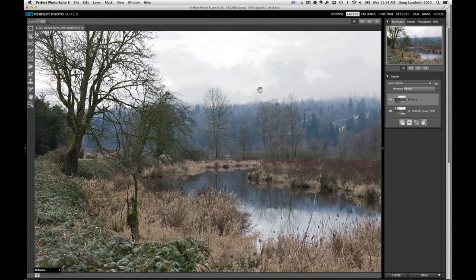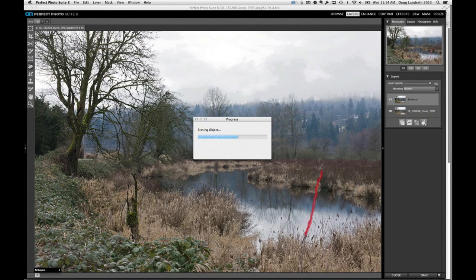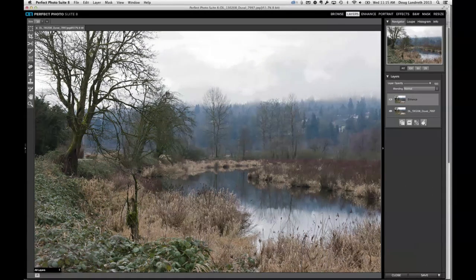So I've got this now where I'm ready to do some other fine tuning, and one of the things that I wanted to show you is this. It's a wonderful tool up here. It's called the Magic Eraser, and it's really a content aware eraser. So if you've got some things in the scene that are distracting, you can come in here using the bracket keys. I can very quickly cover up this limb that was sort of distracting for me, and release and get rid of it. And it really does sort of a magical job of taking care of a lot of things.